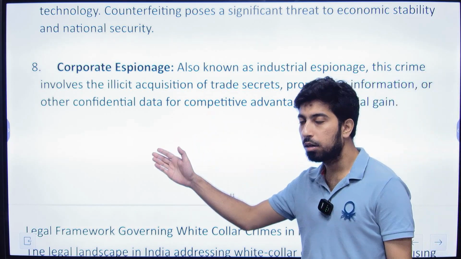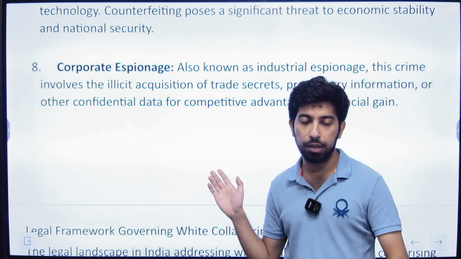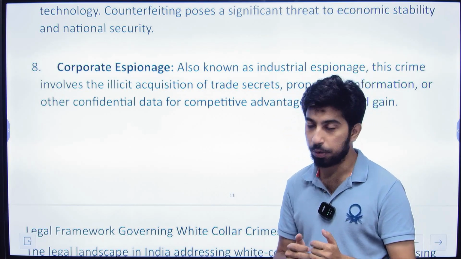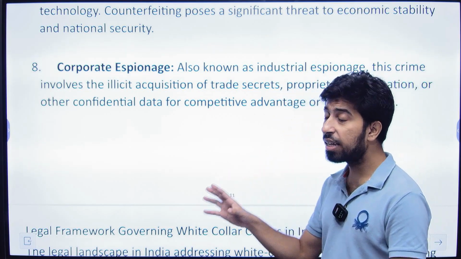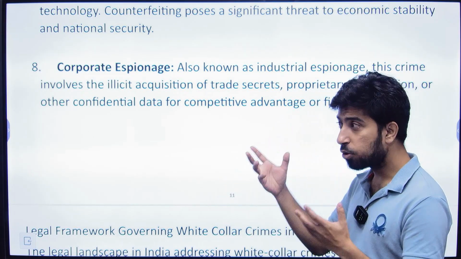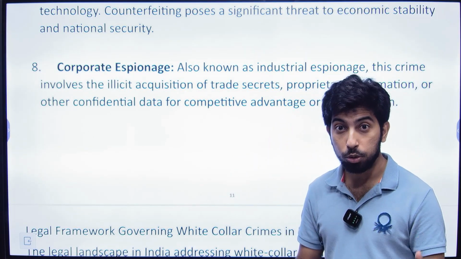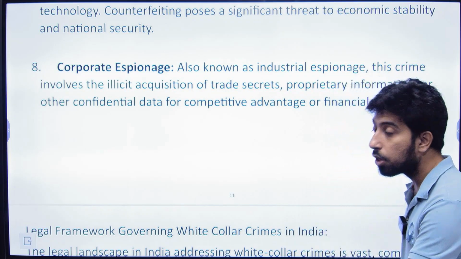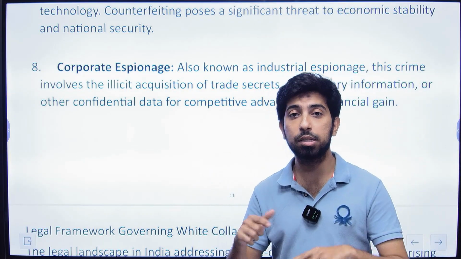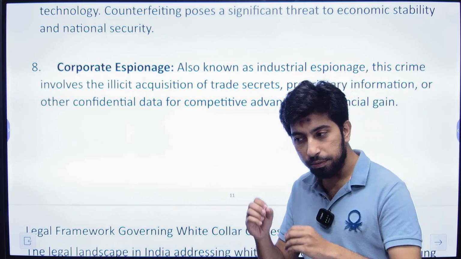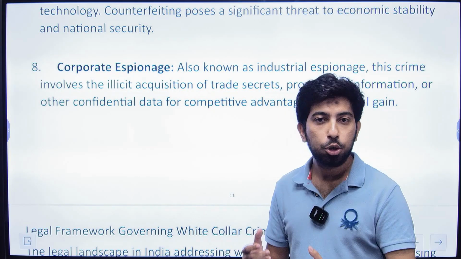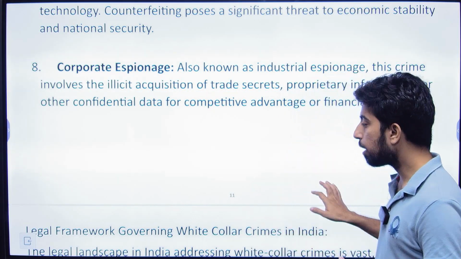This corresponds to insider trading. Corporate espionage means that you are getting information from within the enterprise and you are taking illicit advantage of it. Okay, trade secrets. You have got to know some of the trade secrets and some proprietary information and other confidential data because of which you are having an edge over the other investors or other employees. This is known as corporate espionage, that you have spied over something and you have got to know some of the trade secrets. This is not allowed.